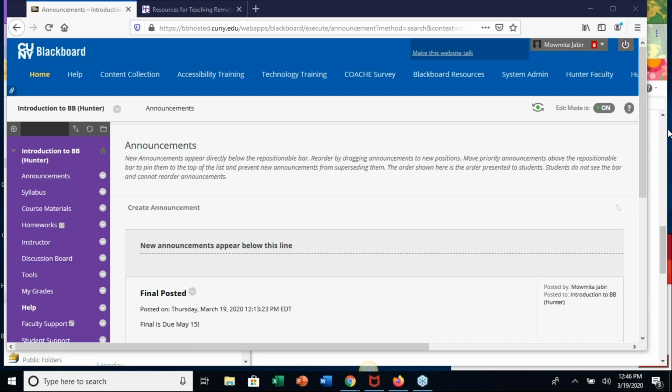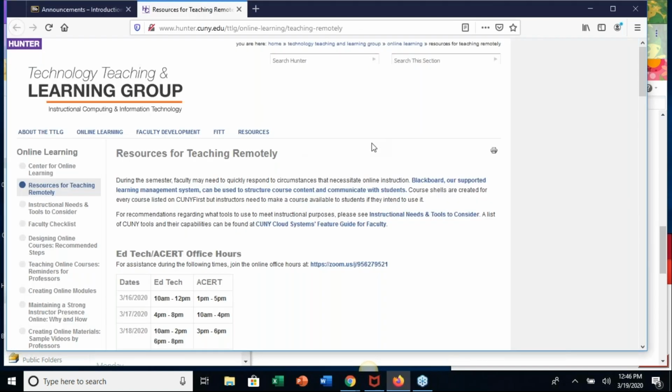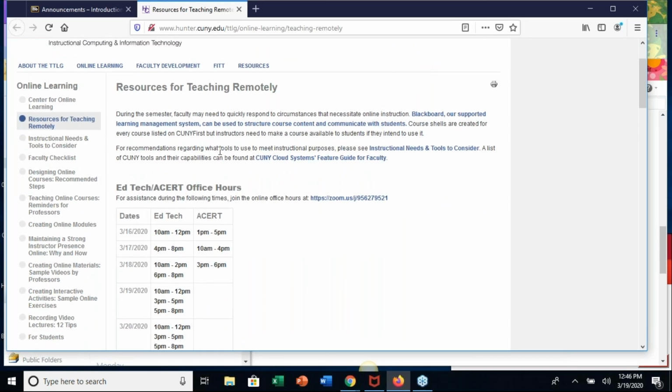Just hang in there. It will probably be posted on the teaching remotely resources page. I'm not 100% sure, but we already have links to a lot of other things, so I'm pretty sure they can incorporate it on the same page, so we all know where to go instead of looking everywhere. If you have a specific question, email us.